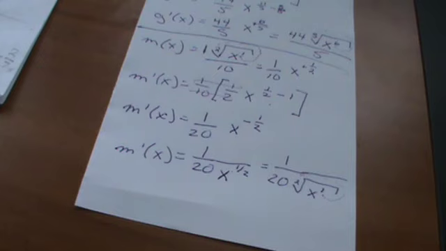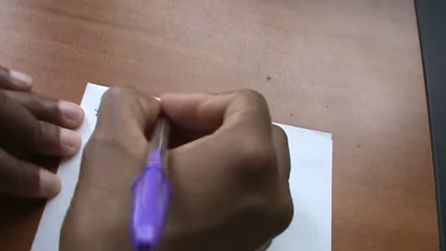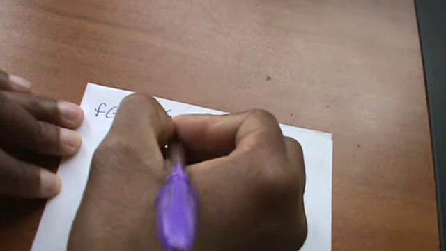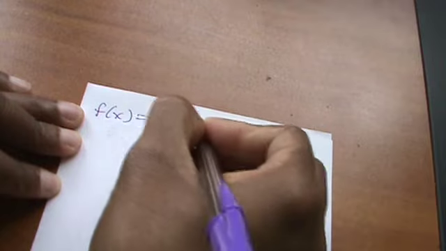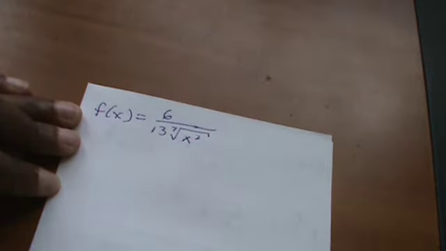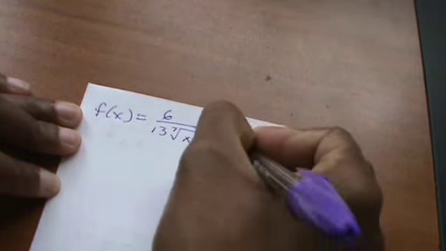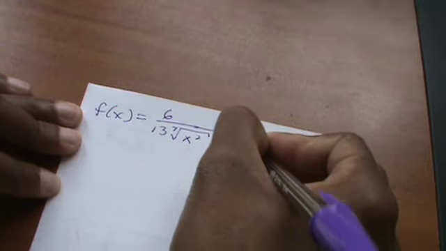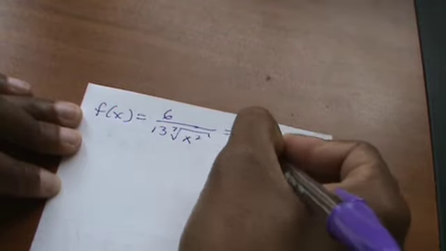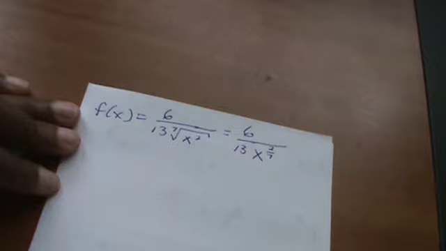All right, so we only have one more problem to do, and it was the one that I started on in that last video. I want to finish that here. So I'm going to start as I did in the last video and just do it in its entirety. So if we have f of x equals 6 over 13 7th roots of x squared, like that. So this equals 6 over 13, and then in the denominator I have x to the 2 over 7.